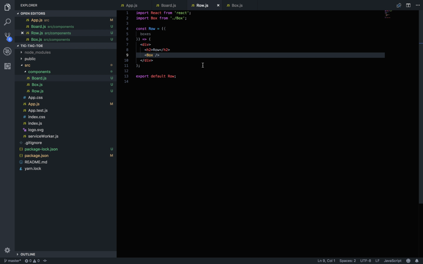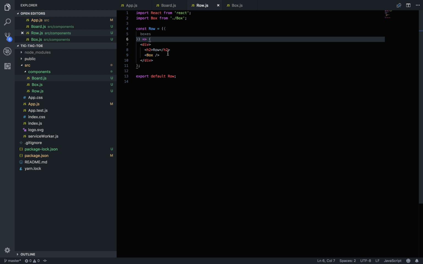And then for this entire row, however many boxes there are, I want to render 1 box for every box. So at this point, let's just console log what boxes looks like.